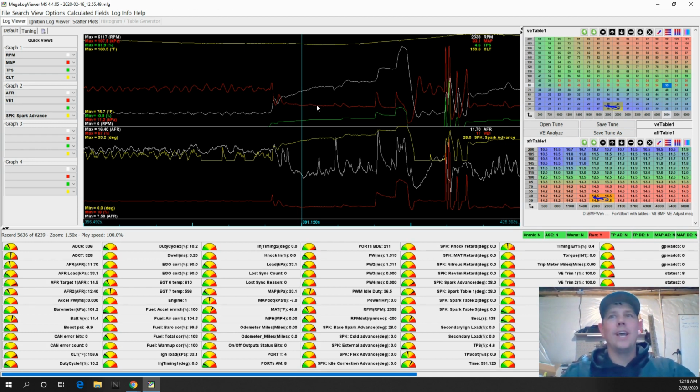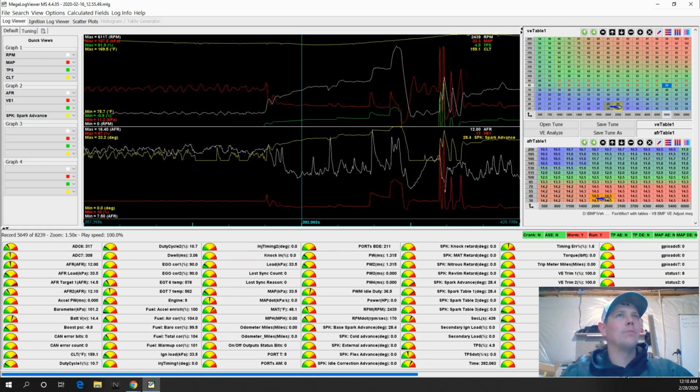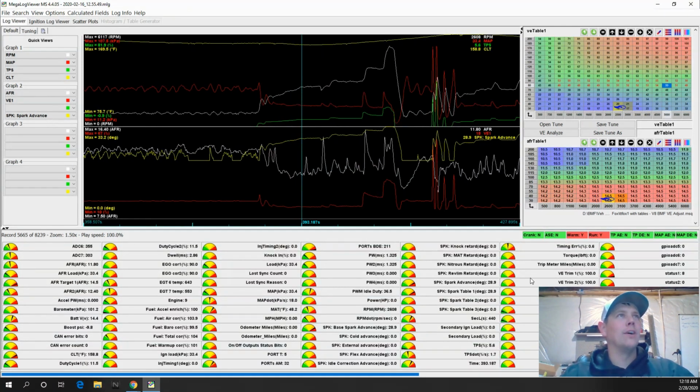You can see that he's holding it at a certain RPM. Where are we at right now? So we're at about 2,300 RPM. It looks like it might rise up just a hair, but we're at about 2,600 RPM, and we don't have much of a load on it. Our KPA is at 33.4, which means it's really low. So we don't have a whole lot of load into it, and we shouldn't have a ton of fuel.